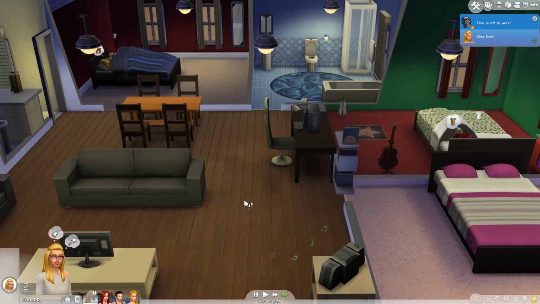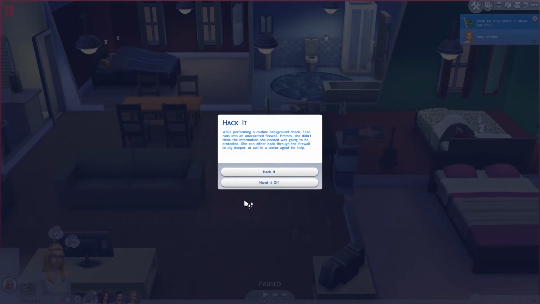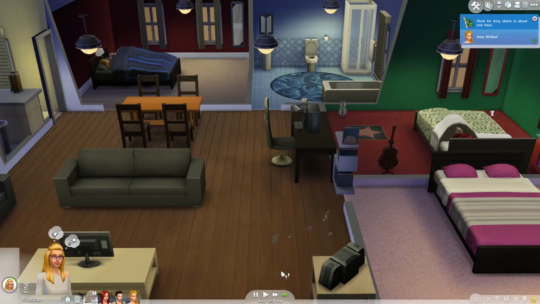And then the game hits its usual full speed thing. While performing a routine background check, Elise runs into an unexpected firewall. She didn't think the information she needed was going to be protected. She can either hack through the firewall or dig deeper or call in a senior agent for help. Now, the last time this happened, we hacked it and failed and then found out we'd just forgotten our password. But let's try and hand it off anyway, see what happens.